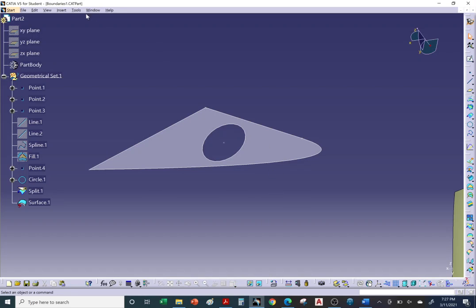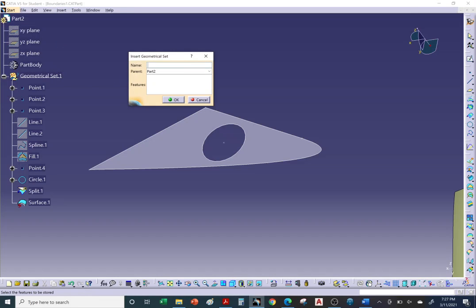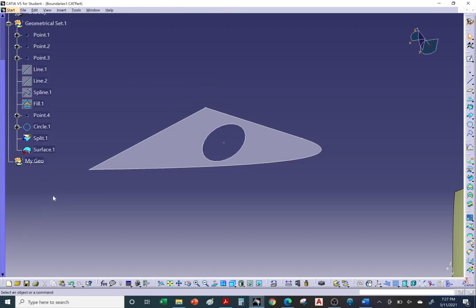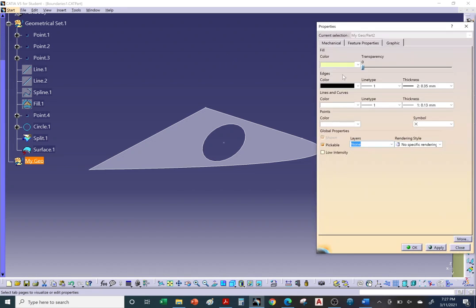All right, so let's go ahead and insert our geoset. Right click, properties. Let me pick some colors for my surface, and let me pick cyan for my edges.